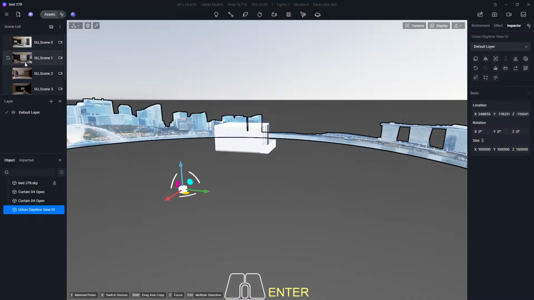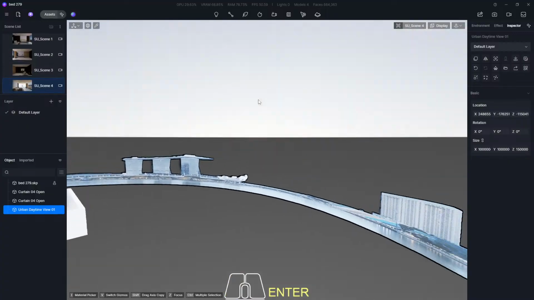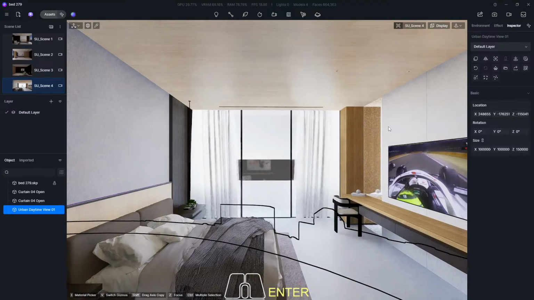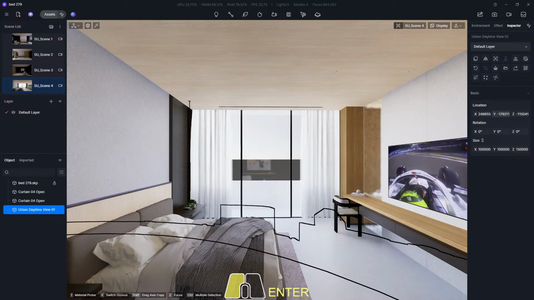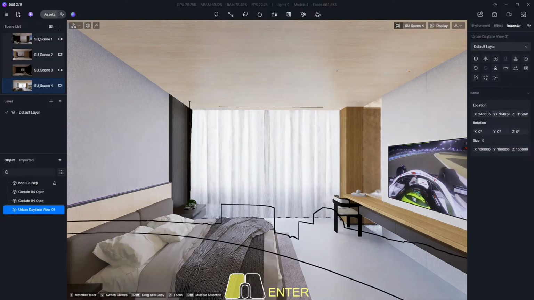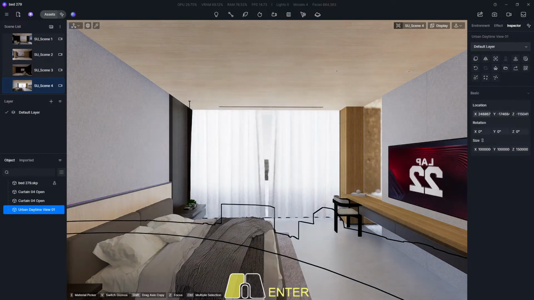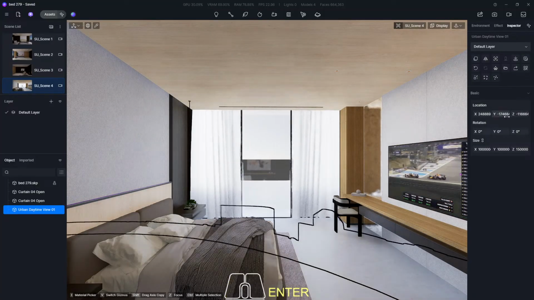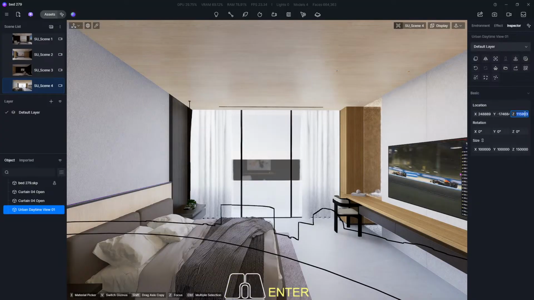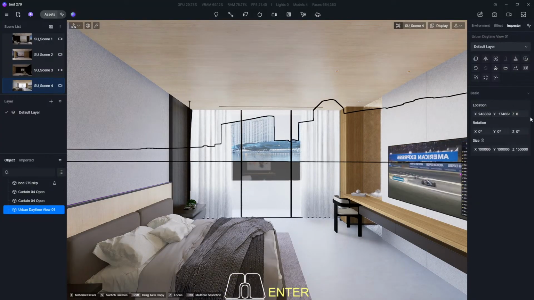Okay, let's see from inside. Okay, we need to move it. Z location 0.